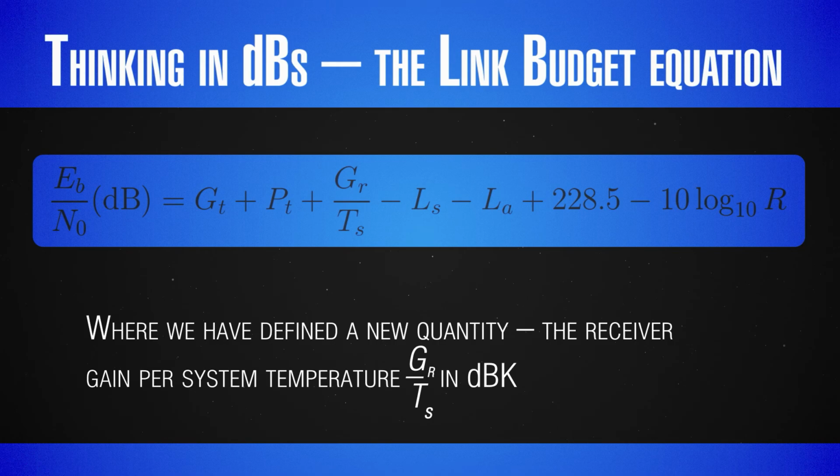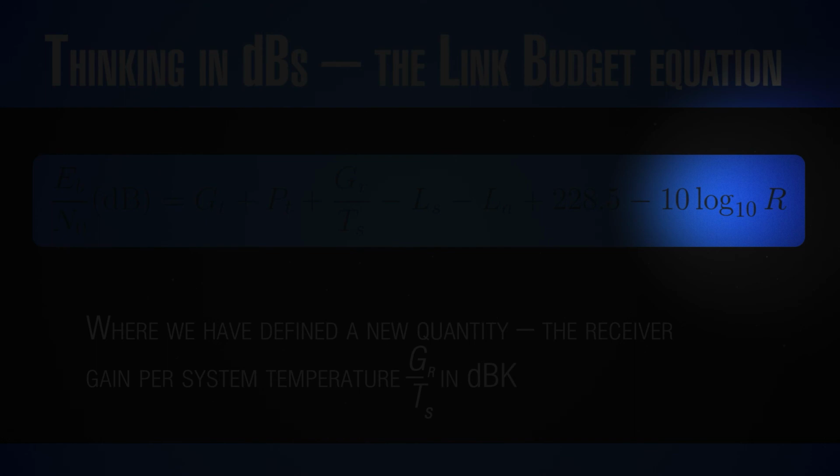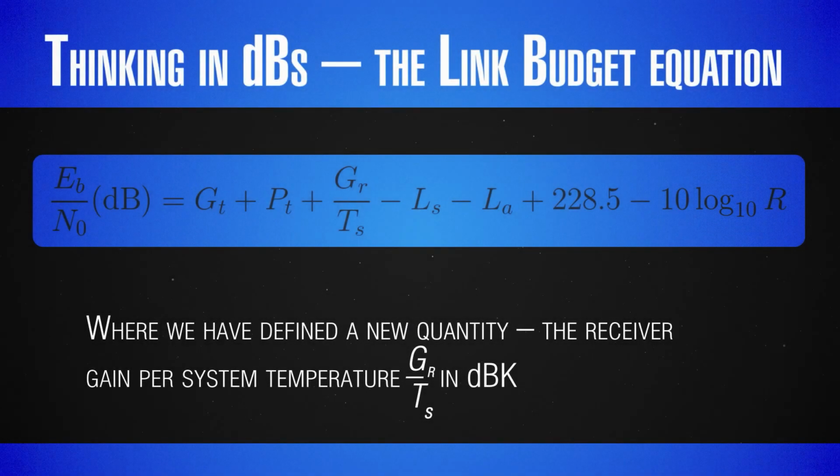So we subtract the free space losses, L_S, which we know how to compute. We subtract the additional losses, so attenuation, polarization mismatch, anything else you may have. And you can see we also subtract 10 times log10 of R. Now this term is actually the dB version of the transmission rate in the denominator. So we had R, which is the transmission rate, in the denominator of the equation, and when we convert to dBs, we have a minus because it was divided by, and we have this 10 log10.